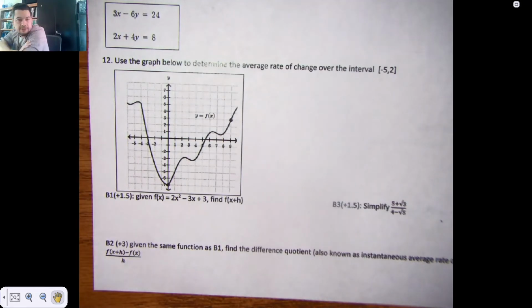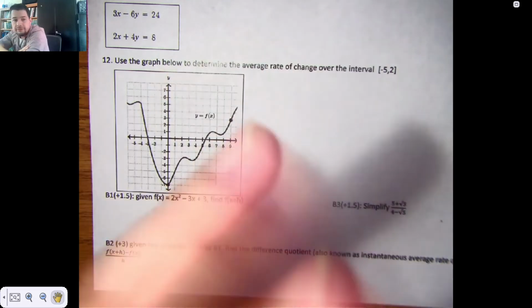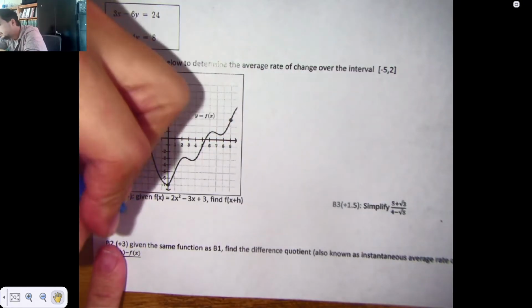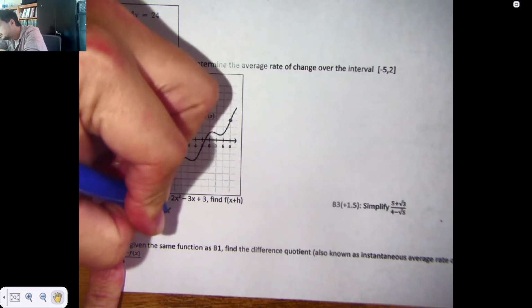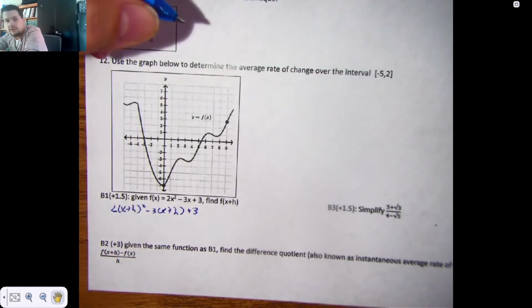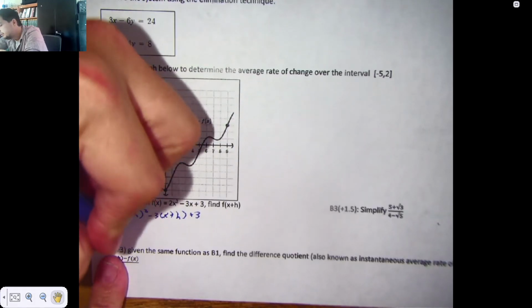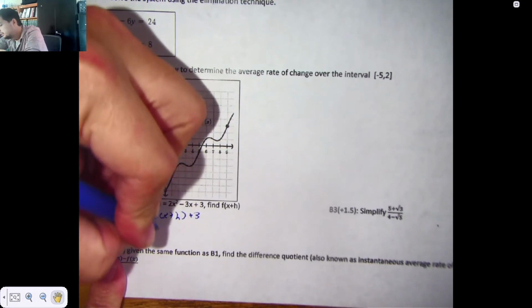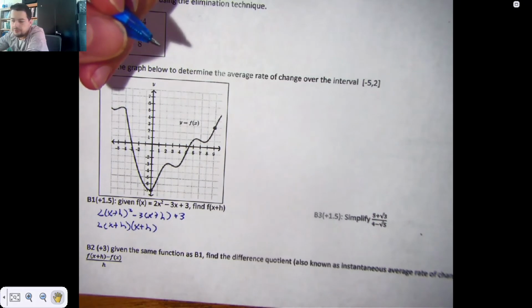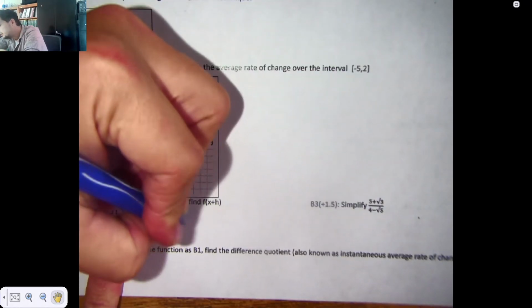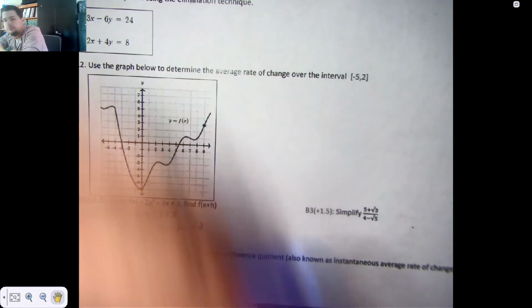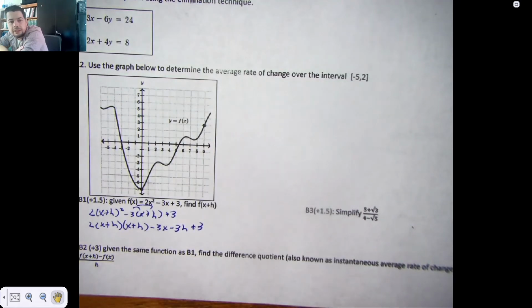All right, bonus 1. Given f of x is 2x squared minus 3x plus 3, find f of x plus h. So there's that funky function notation that y'all just love. But basically, anywhere you see an x, you become x plus h. It's not hard. I don't know why a lot of kids won't do it. I guess the truth is the only kids that actually need to understand this are the ones that take calculus. So you got to move pretty far up in the math world to actually get to the point where you begin to understand why you need this.